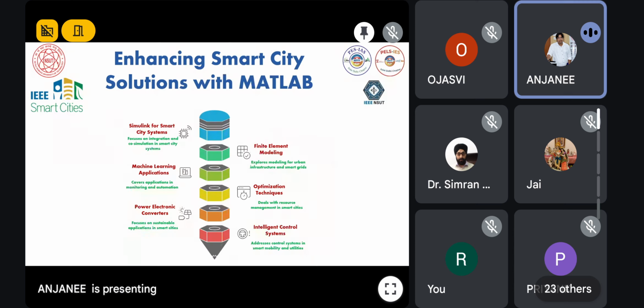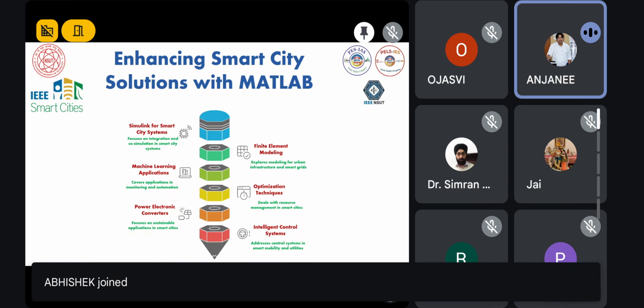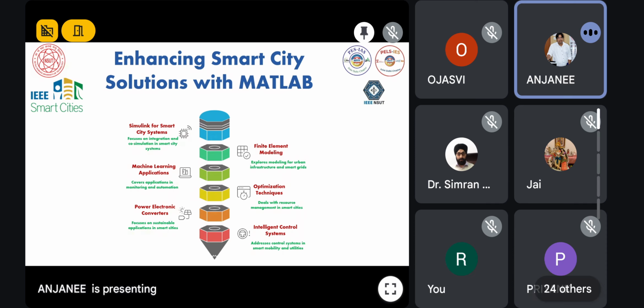In context with smart city solutions with MATLAB, there are a lot of things we have to design using MATLAB to provide solutions for smart cities, focusing on integration and co-simulation in smart city systems. If you design any system or equipment, before implementing it in the real field, you should test it in the MATLAB environment first, because directly implementing a designed system in real time is not efficient or effective.